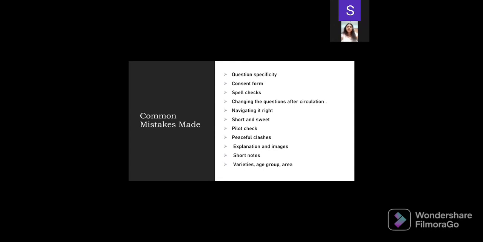Secondly, age groups. Don't circulate it amongst only those who are of your age. Do it with people who are younger than you, older than you, and amongst various professions. So that is important. When you get your responses, you will see varieties of it in the pie graph, like the response sheet that you get. So that will be better for all the statistics that you do after your survey is done.